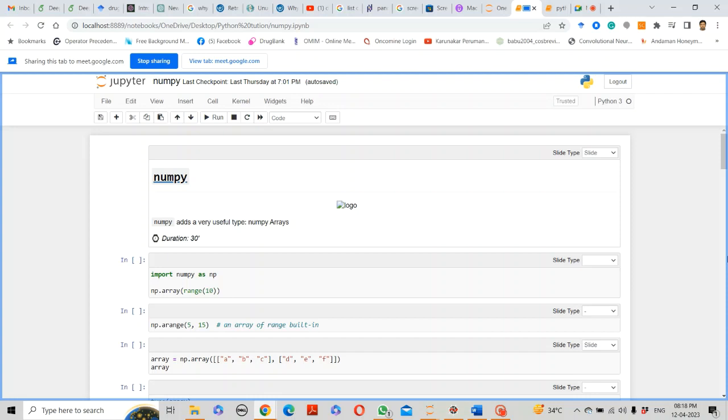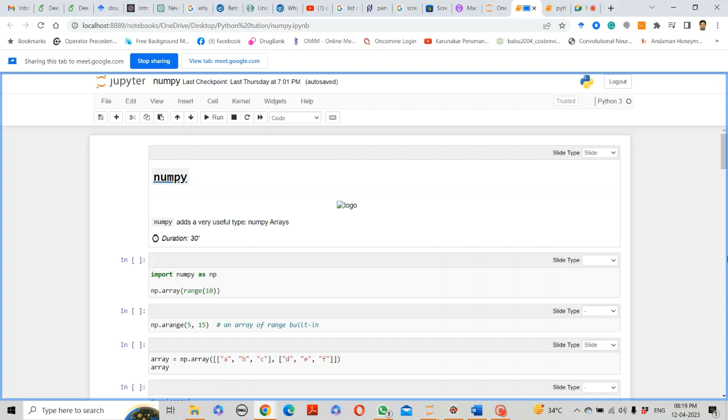But here it is a little bit different, in a sense that we can have different types of dimensions possible here. So the first thing that you have to understand, to continue with array, is that here we will use a particular package in Python.